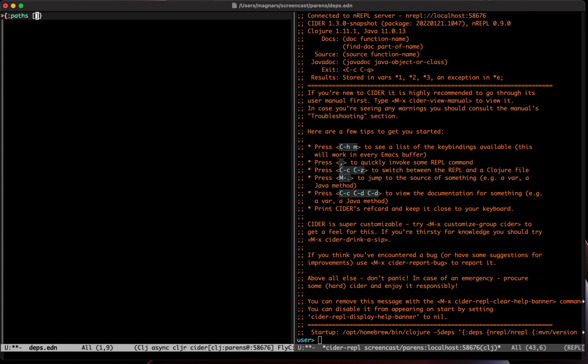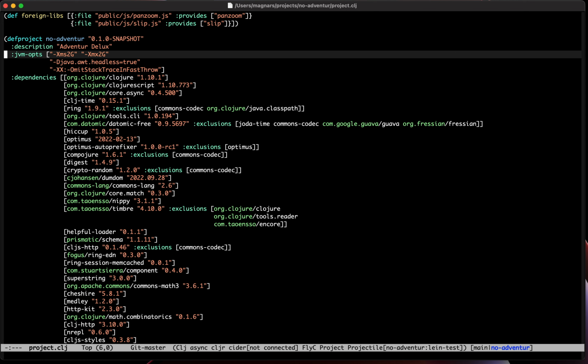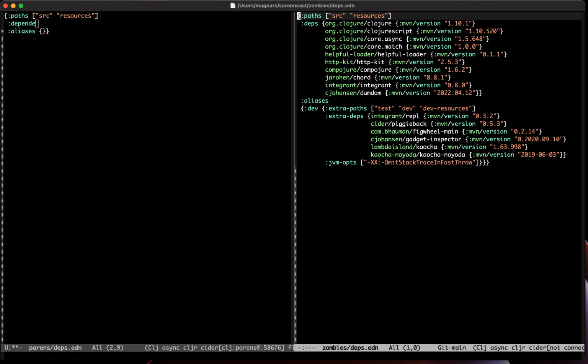Do you remember? Is it paths? We're going to want to have source and resources on the main path. Paths, and then you want aliases. And then we probably want some dependencies. Probably. Are those called dependencies? I can't remember. I don't write this file every day. No, me neither. Let's do some more cheating. Oh no, this isn't a deps.edn project. I'm sorry. We're going to have to cheat somehow else. Okay, it's just deps. Yeah, it's just deps.